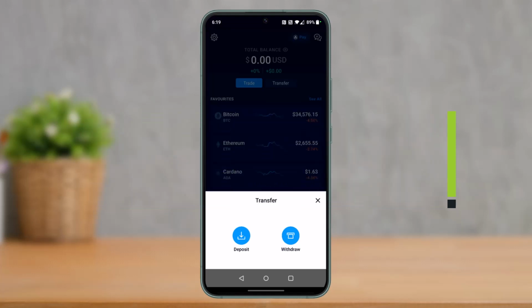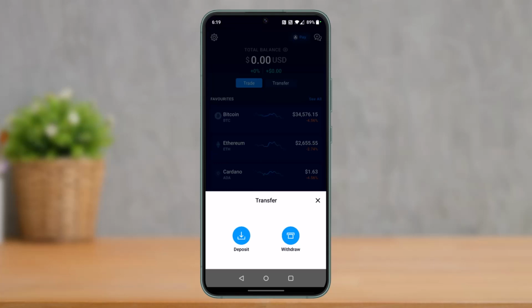I'm Bimu from Geek. In today's video, I'll show you how you can withdraw funds from your crypto.com app over to your bank account, which means you want to transfer it to a bank. So make sure to watch the video till the end. Now, before we try to transfer our funds to bank, you first need to have linked a bank account.